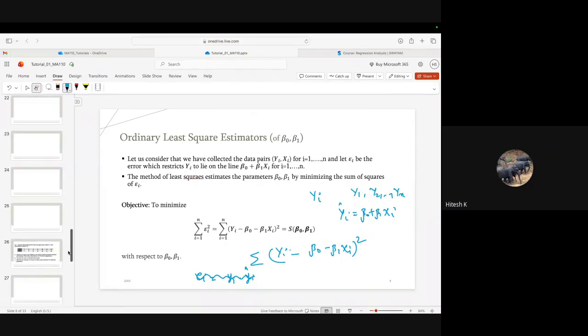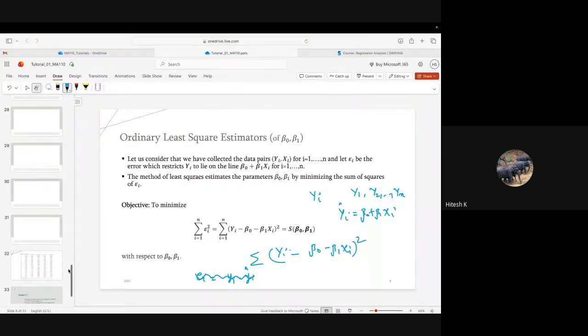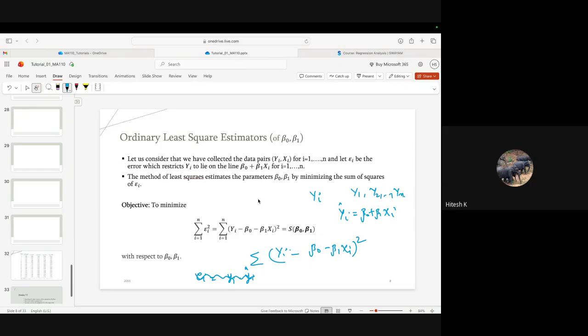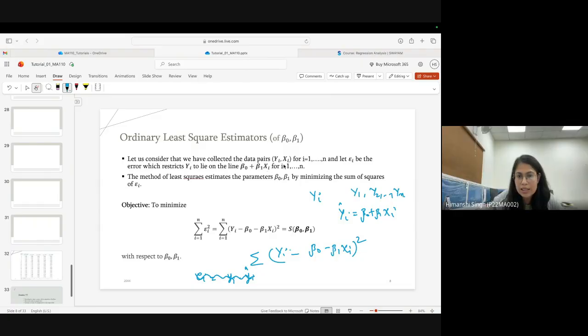I want to know about beta 1. As you have said, if beta 1 is 0, the relationship is not linear. Then what are the other possibilities of the relationship? Would it be quadratic, curvilinear? What kind of relationship would it be? Quadratic and all those things are related whenever there is a power of xi. Here the x is simple x. We are not fitting a polynomial to the data.